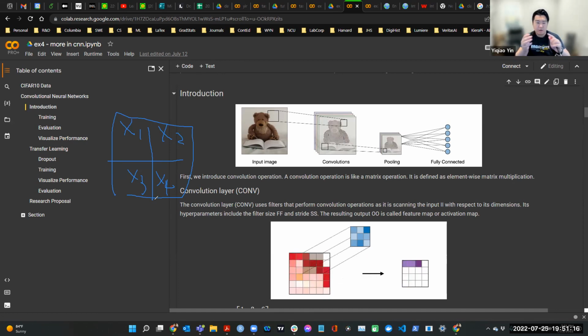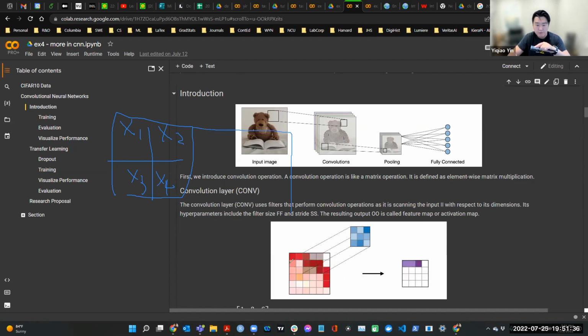It doesn't matter where it is. In other words, the information of that ear is preserved in the combination of these 4 pixels, and it doesn't lose the information even if it is moved somewhere else in the picture.